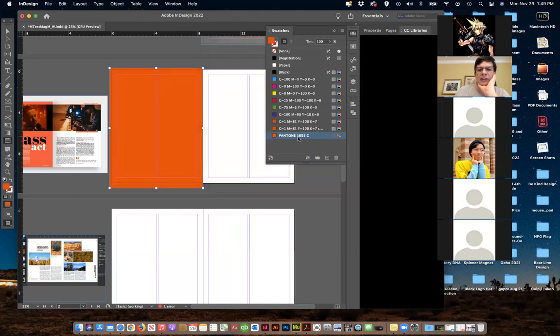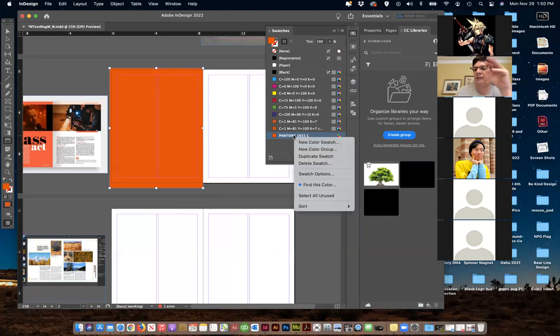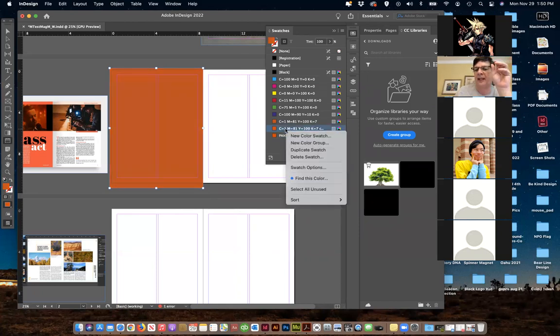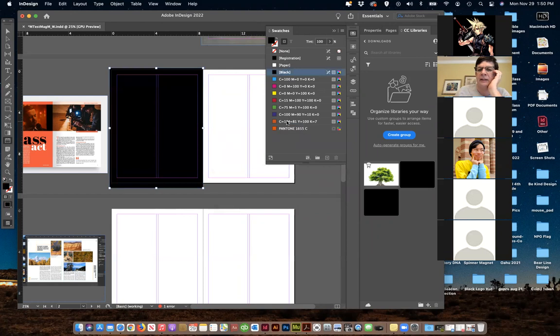So now I see this here as Pantone 1655. That's telling me that that's a Pantone color, as opposed to these, where you can see these are mixed, okay? Now, what the printer will oftentimes do if you print this in here, he'll say, hey, do you really want that spot color? If not, he'll do a duplicate to find the equivalent to that, because if you print a spot color, it costs extra. Okay, let's get rid of that.